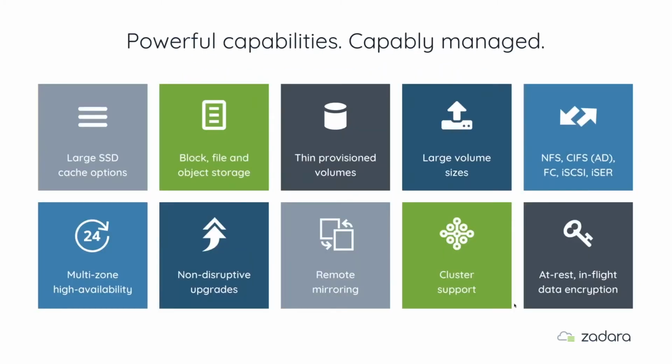Let's talk about a few of these capabilities. We've touched on these as requirements. I think it's important for our audience to see that that requirements list was in fact our list for creating the systems that we run here at Zadara. Noam, you might have a couple of highlights that you want to mention, because I know there's certain things that are important. Just a few things, and we'll keep things moving along. We talked about the multi-zone high availability. That's very, very important for mission critical applications. We talked about the remote mirroring.